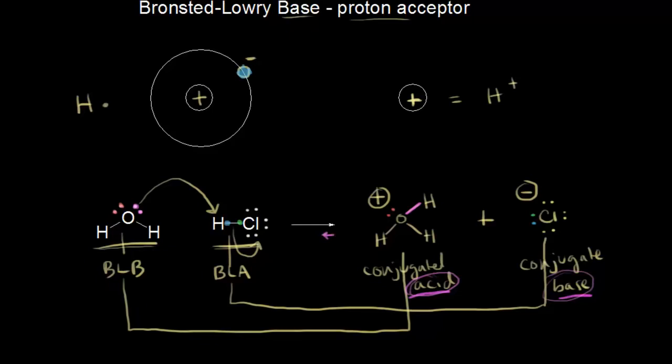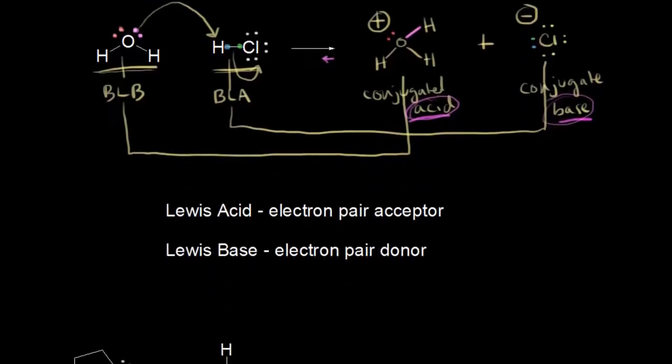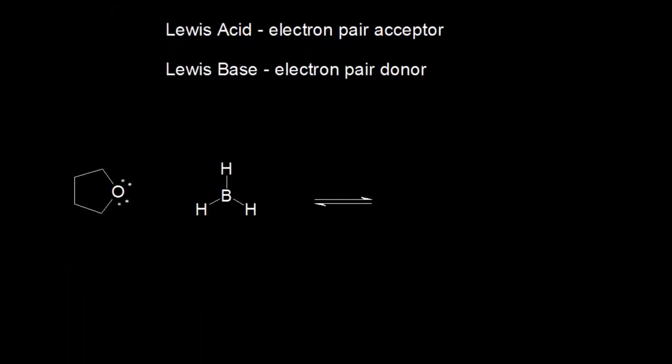Let's look at another definition, which is actually a little bit more broad. So this is Lewis acid and Lewis base. So a Lewis acid is an electron pair acceptor. And so an easy way to remember this is acid, acceptor. And a Lewis base is an electron pair donor. And so one way to remember that this Lewis base is an electron pair donor is, if you think about this B being lowercase and then just flipping it around, you would get a D here. So you would get a D. So base is a donor.